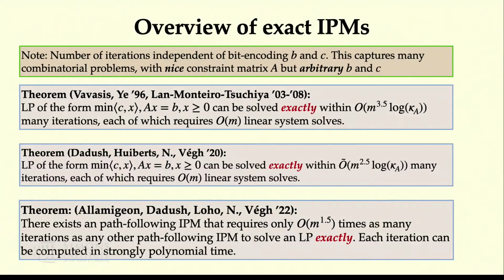But then again, if you want to go to the exact regime, you can design LPs where any interior point method would require exponentially many iterations, 2 to the dimension. So yeah, for that regime, this sort of shows the limitations of interior point methods, and essentially tells you that if there's a strongly polynomial interior point method out there for a certain problem, then this one here is as well.